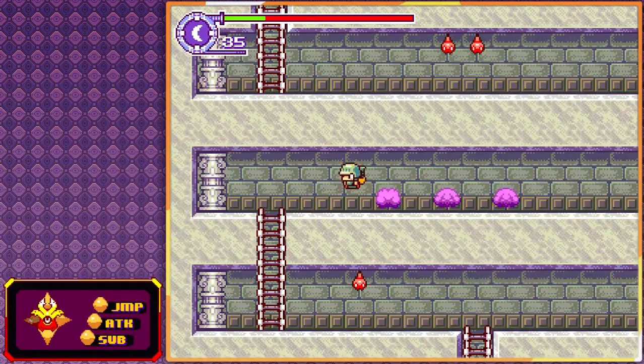And for this room, about here, you're going to want to do a single jump, and then another single jump, right as you hit the ground. And I think I'm actually dead here. So I'm going to show a little trick.